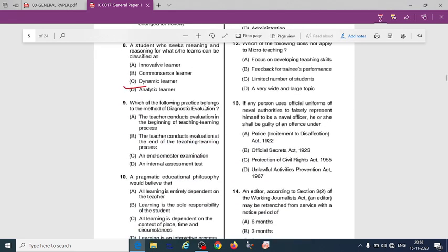Which of the following practices belongs to the method of diagnostic evaluation? The teacher conducts evaluation in the beginning of the teaching learning process. The teacher conducts evaluation at the end of the teaching learning process. An end semester examination and internal assessment test. Option A is correct.